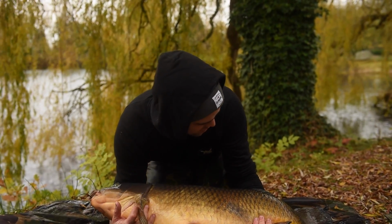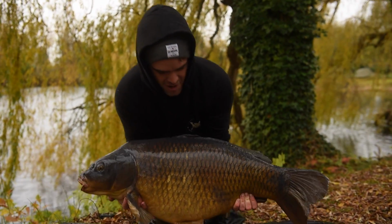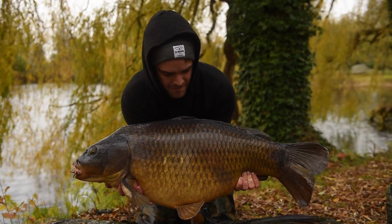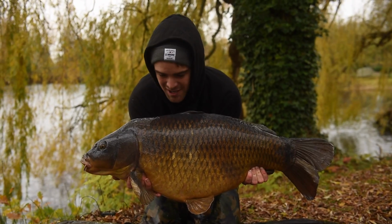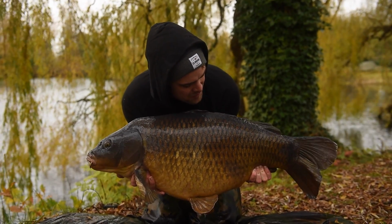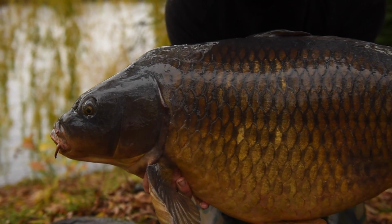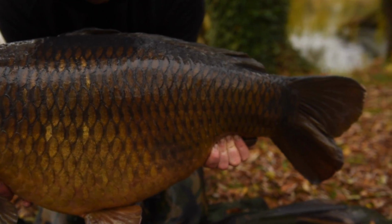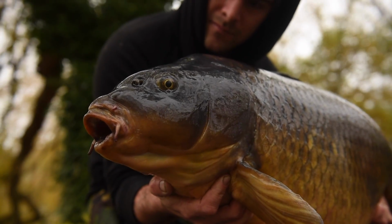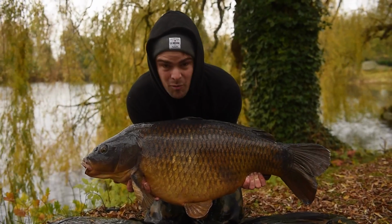Well, what a start to the new diary piece. 36 pounds on the nose. A very old Cambridgeshire common. Fell to a white Northern Special, as I said earlier. And he's very angry and wants to go back. I'm well chuffed with that. Real result. Fantastic start to my winter campaign.